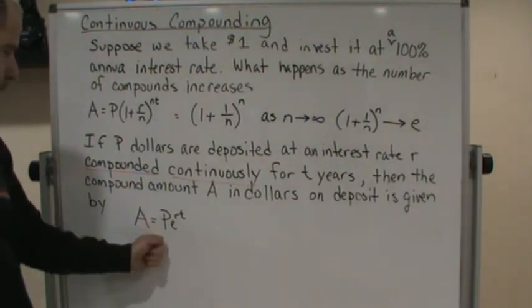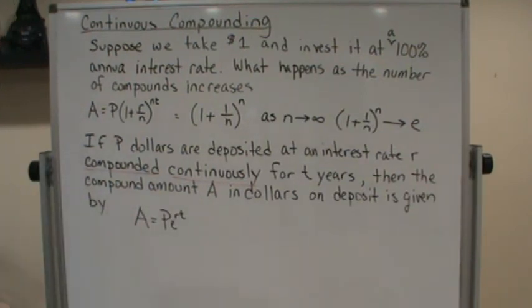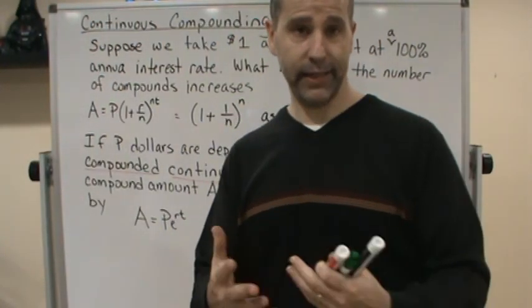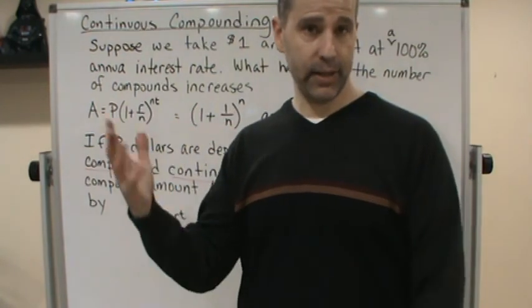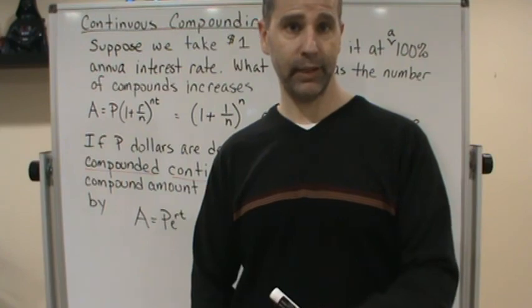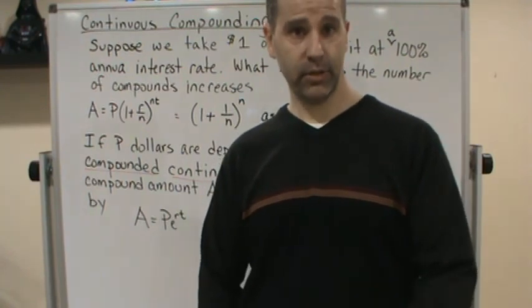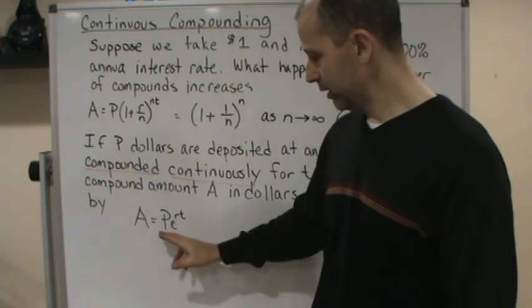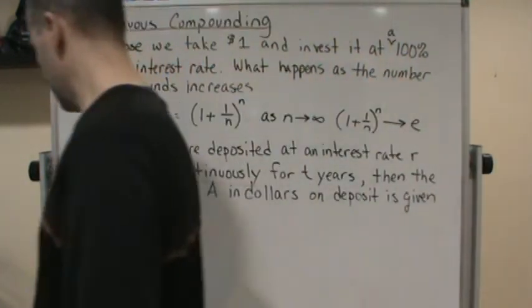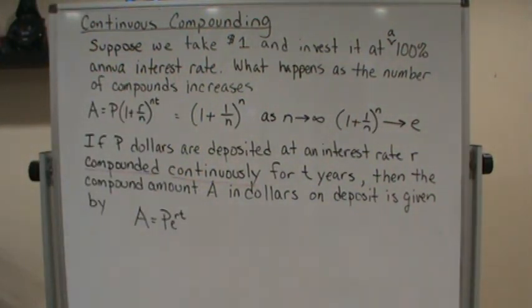This is the formula that you use if it's continuous compounding. So be aware, if it's compounded where they give you n, you have to use the other formula, A equals P times the quantity 1 plus R divided by n, that quantity raised to the n times t exponent. That is for compounding other than continuous compounding. If it's continuous compounding, we have to use this one. So keep that in mind. Next we'll do a couple examples.